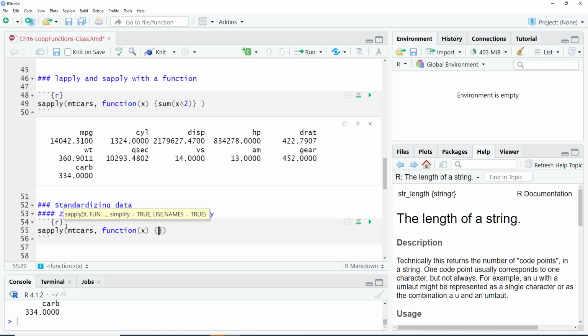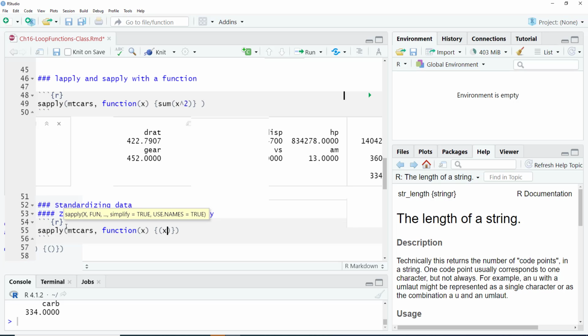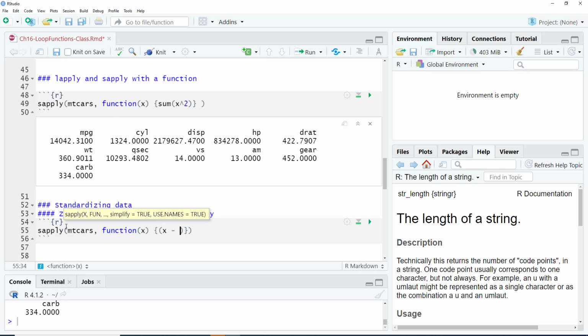But here I'm going to illustrate how to do this with apply, lapply and sapply with a function. So you have x minus mean of x. Remember, x is one column at a time coming into this function from mtcars.